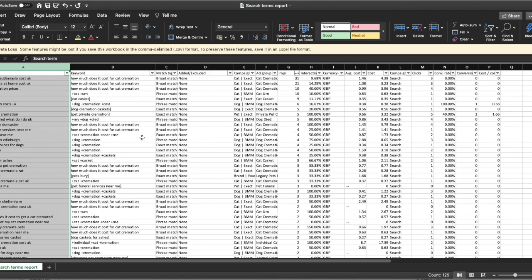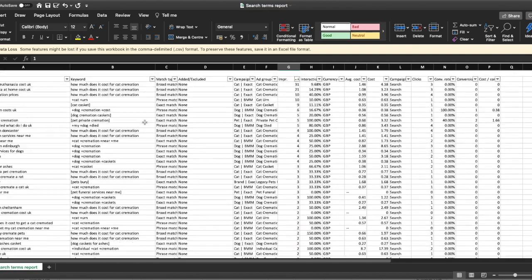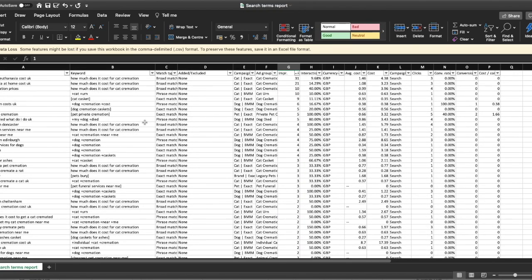But in some cases you will see accounts where you've got thousands and thousands of rows of data, and some of them might just be what I call one hit wonders, one impression, one click, for example. And it might be, in an effort to save time, going through every single search term that comes through for one impression might not be the best use of your time. But if you can go through and kind of optimize the higher volume ones, that would be your main focus for the account. So we're going to have a little look.